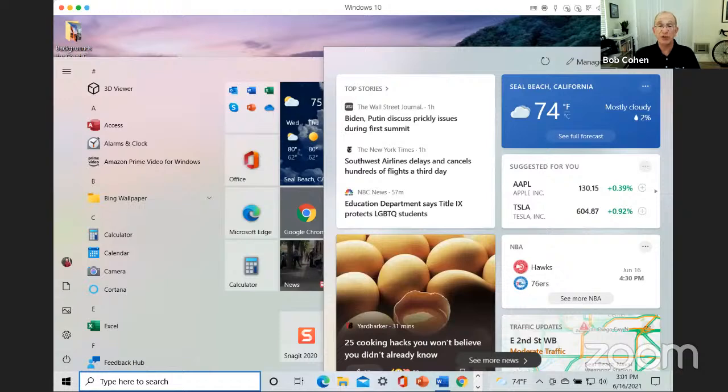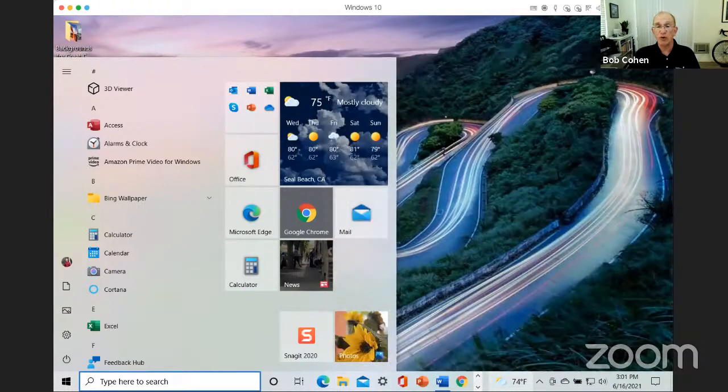You might find it ends up in your taskbar without you knowing how it ended up there. There are some things that help you with the date and the time, the volume, whether you're on the internet, how much your battery is charged, whether you're connected up to your OneDrive account. So they have these little icons here as well. And they do have an icon for security. Sometimes it's hidden. So if you click on the up arrow, you might see a security icon, and it will tell you pretty quickly there's no actions needed. Well, what does that mean?